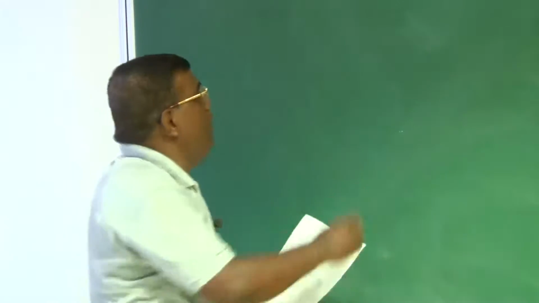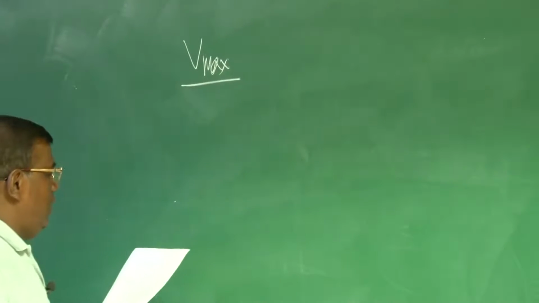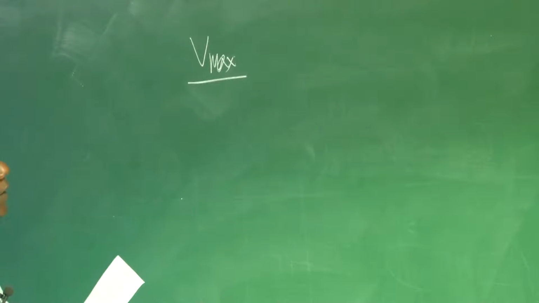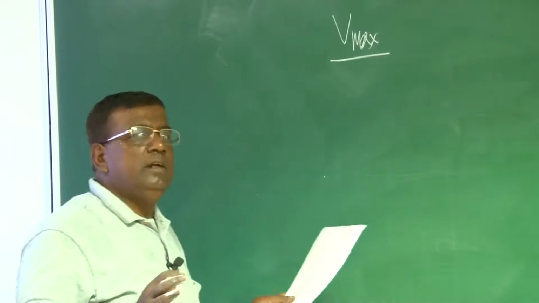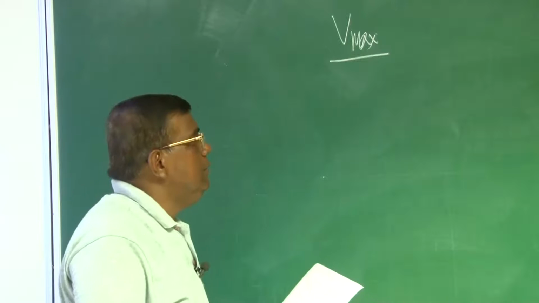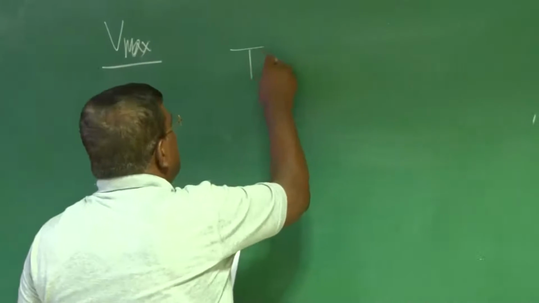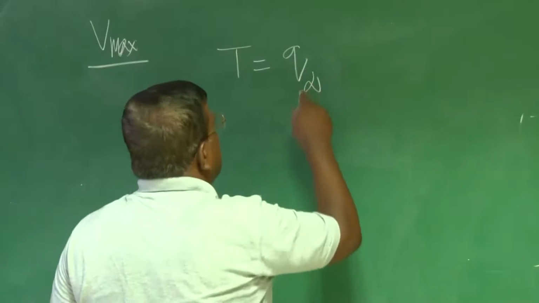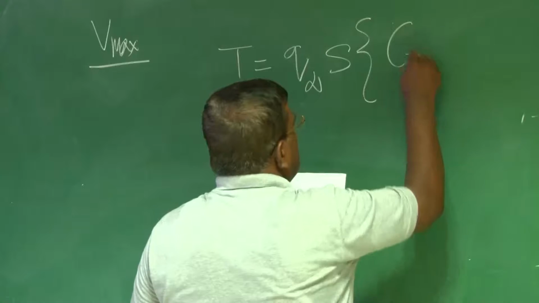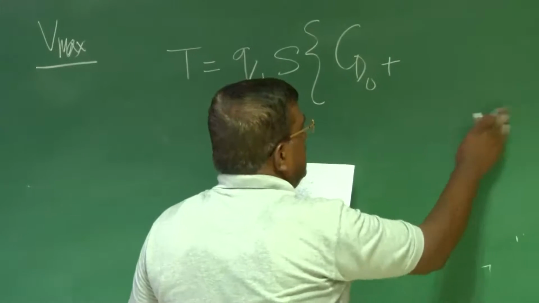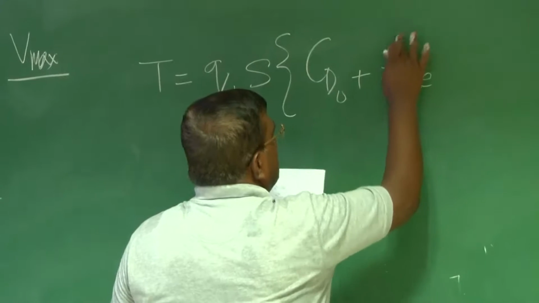Okay? We were talking about Vmax. It is important to see now, if I am thinking of Vmax, maximum speed, what are the design parameters that are going to play a role, right? Before I go for power loading. You know, for a cruise, thrust equal to drag, so I can write this half rho V square, this dynamic pressure, S into CD naught plus K CL square, and K is 1 by pi aspect ratio E, and CL square here.